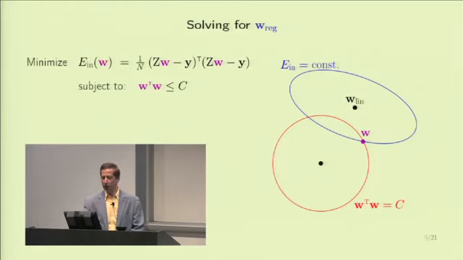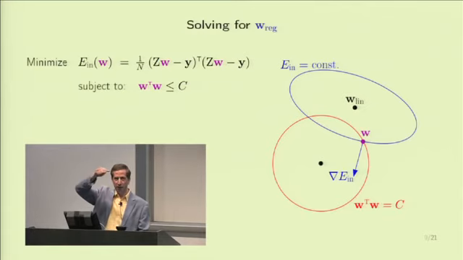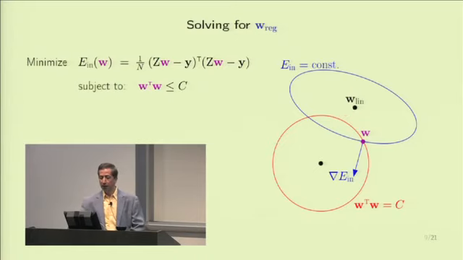So if you draw this, you will find that the gradient has to be orthogonal to the ellipse, because the ellipse, by definition, has the same value of E_in. So the value of E_in does not change as you move along this. So the only change it is allowed will have to be orthogonal to this. So the direction of the gradient will be this way, and I'm putting it outside because E_in grows as you move away from W_lin. So that's one vector. Now let's look at the orthogonal vector to the other surface, the red surface. That's not a gradient of anything yet, but if we draw it, it looks like that. And then I find out that this is what? This is just W.